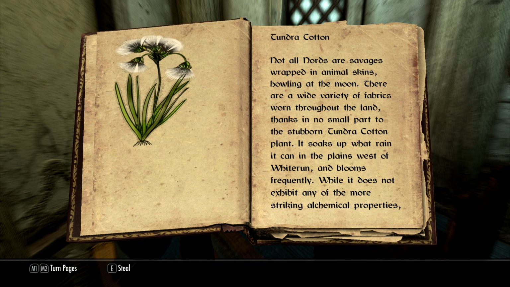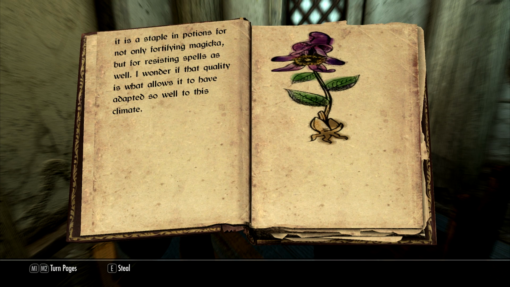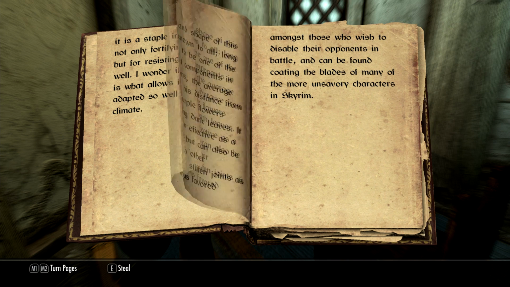Tundra cotton. Not all Nords are savages wrapped in animal skins howling at the moon. There are a wide variety of fabrics worn throughout the land, thanks in no small part to the stubborn tundra cotton plant. It soaks up what rain it can in the plains west of Whiterun and blooms frequently. While it does not exhibit any of the more striking alchemical properties, it is a staple in potions for not only fortifying magicka, but for resisting spells as well. I wonder if that quality is what allows it to have adapted so well to this climate.